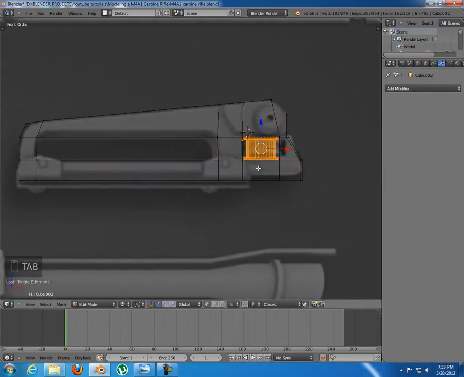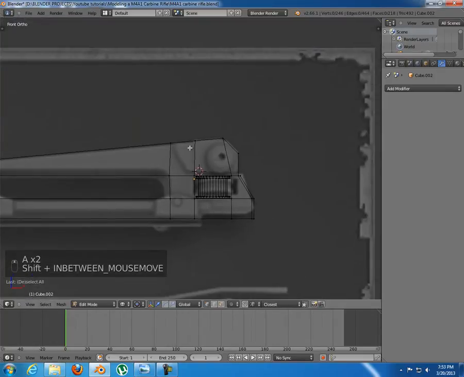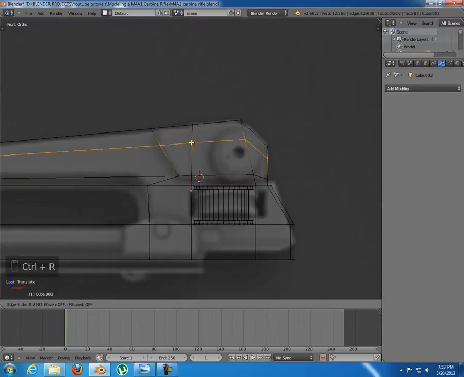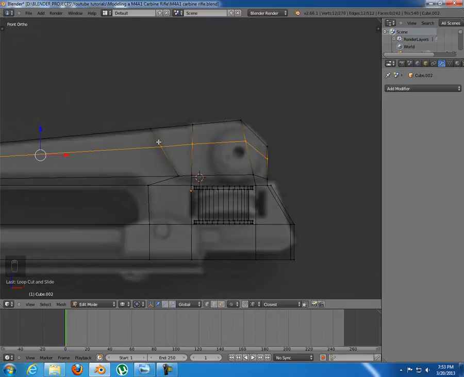I'm gonna go into edit mode right now, and I have some details in here to add. Okay, first I'm gonna add the loop cut in here, and so I don't need to add more loop cuts in here. I'm just gonna take this and grab it right here. Okay, and if you want, add another loop cut so we have this horizontal edge in here, yeah, something like that.